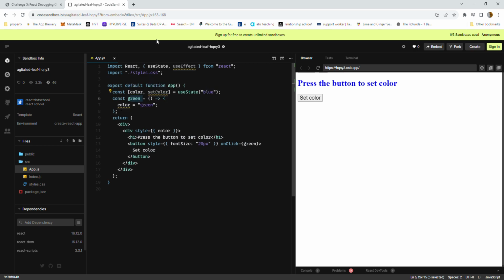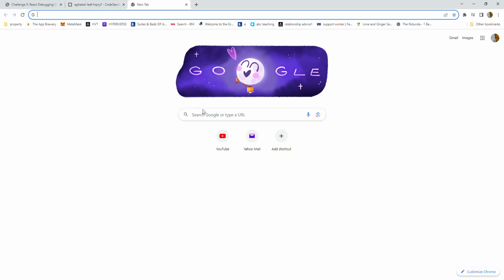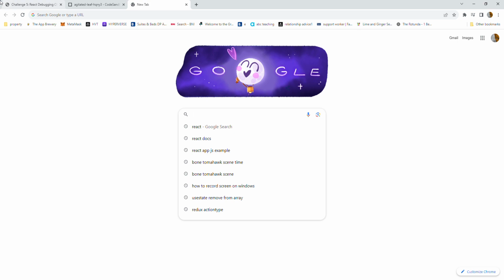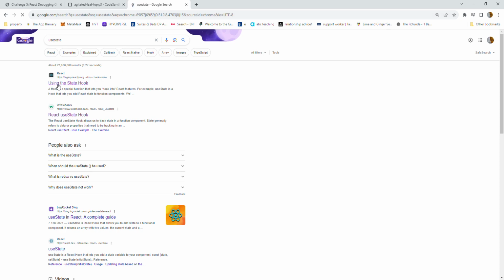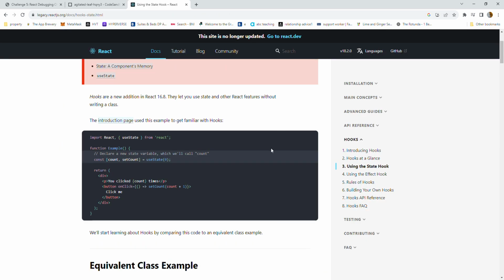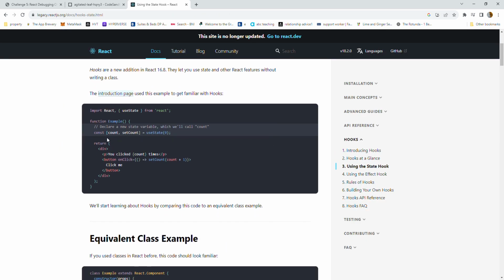So let's just do a quick Google. Type in useState, and we see how we set it. In this example, it's count, setCount, and that's how it's initialized.